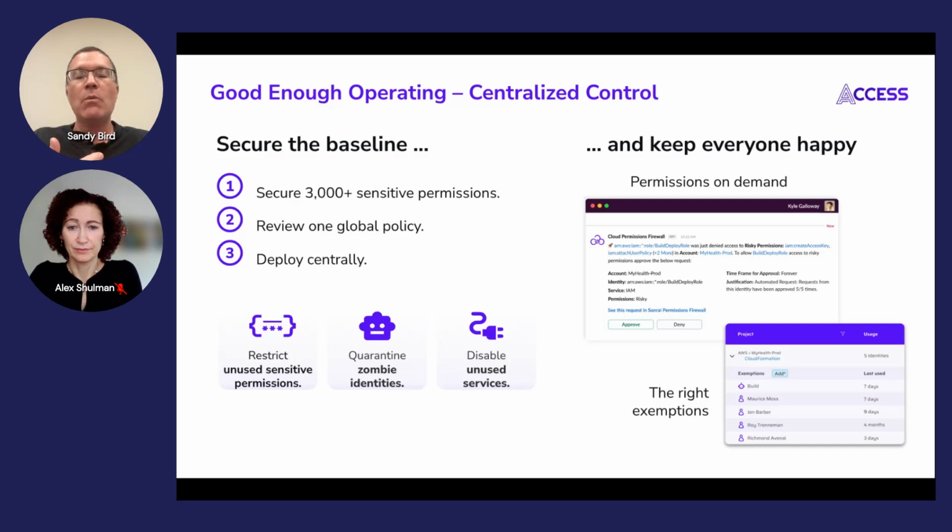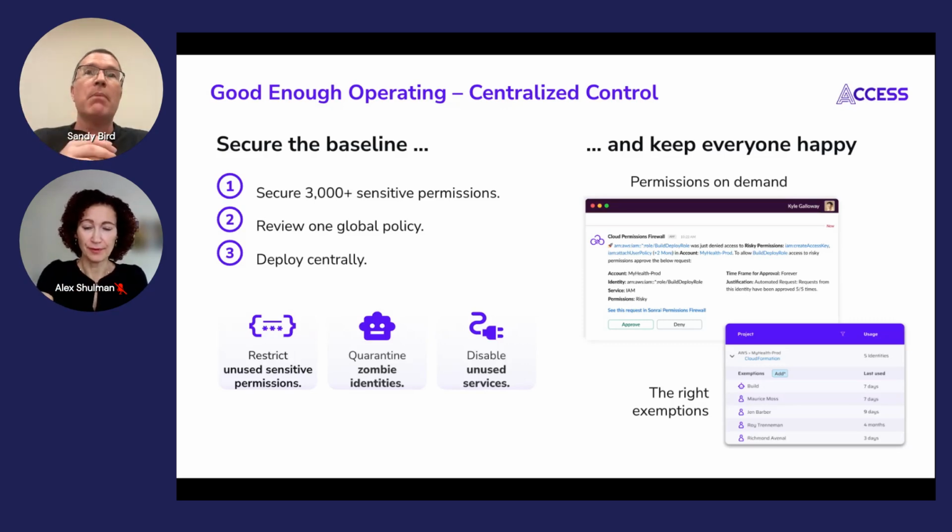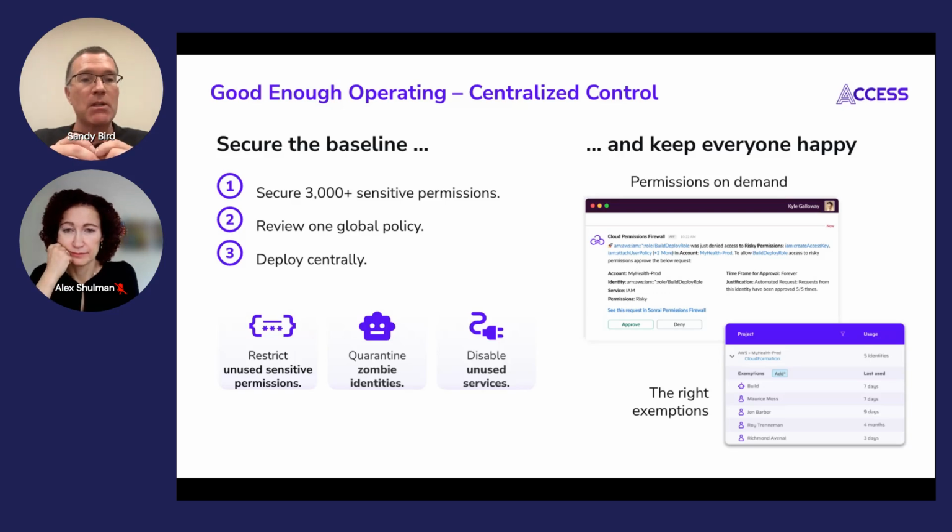We said, look, how would we make the development teams involved in the process in a really low friction way for these really sensitive permissions? And in a scenario where they need it, be able to give it back to them very quickly. And again, I don't completely take credit for this idea. We saw certain organizations that were super mature that were doing this. And what they had discovered was they could actually protect a lot of permissions by simply creating a scenario that when someone used that permission for the first time, and I say someone, could be a human, could be a Terraform deployment, could be whatever, it would happen first in the development environment and then get migrated through staging and then to production.